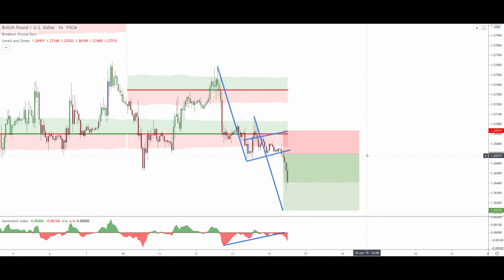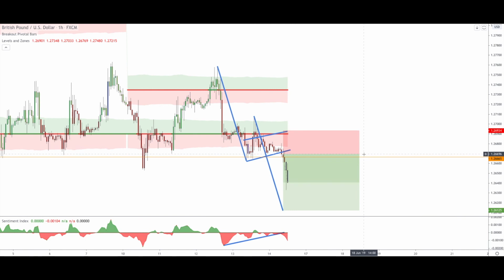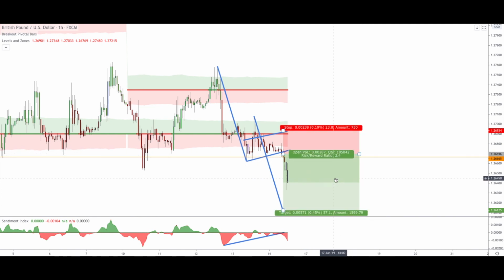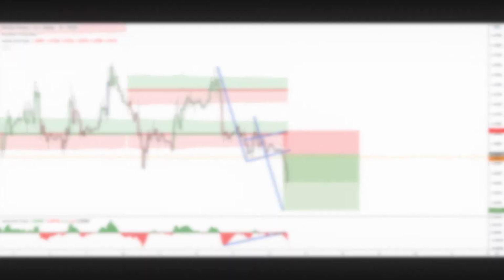What I did for extra safety is that in my trading account I moved the stop loss to break even at this level, so that if the price comes back up, then I'm out of the trade with a profit. It's a tiny profit, but it's still a profit, and more importantly, it's not a loss. So in the worst case scenario, I'm out with a profit. In the best case scenario, I'm out with a profit. Isn't that beautiful, guys? So let's see how this moves and I'll keep you updated.